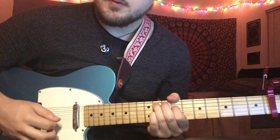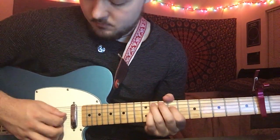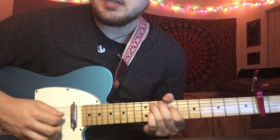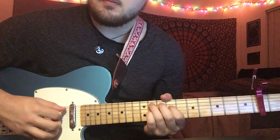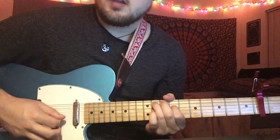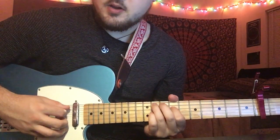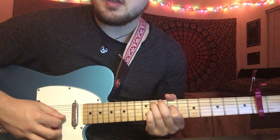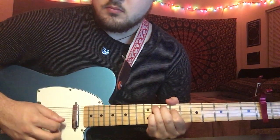So that's your first four-note sequence. Then you're going to hit the G string again but take your pinky off, and go A string into D string. Then G string again with your pinky still off, A string, and then G string with your pinky back on the 9th fret. Altogether that gives you that phrase.